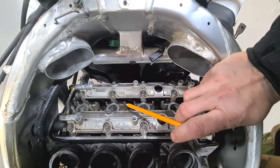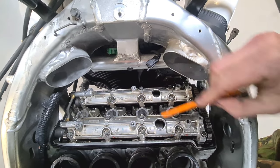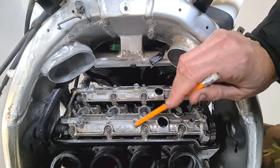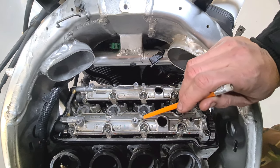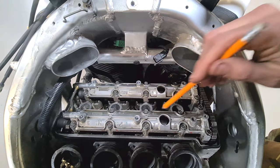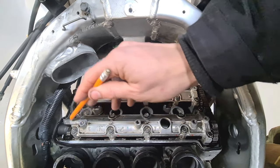Okay, you need to torque these down in that sequence because you can't just go around torquing each individual one up of your own choice. As you know, when you've got pinch bolts like this, when you tighten one down, another one will become slack. So if you go around in a sequence as it should be, torquing these up, then you shouldn't have any dramas, all right? So go around with it.